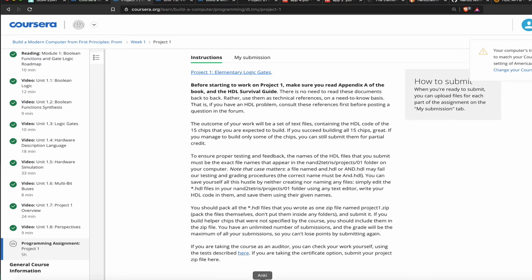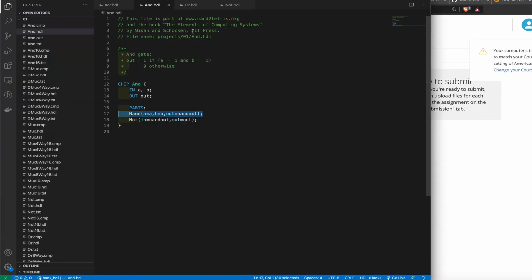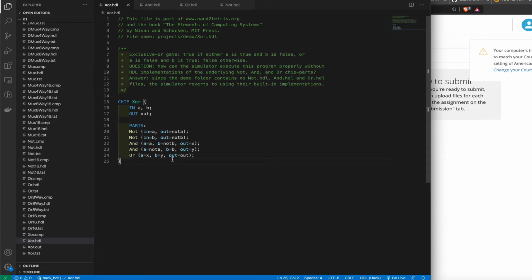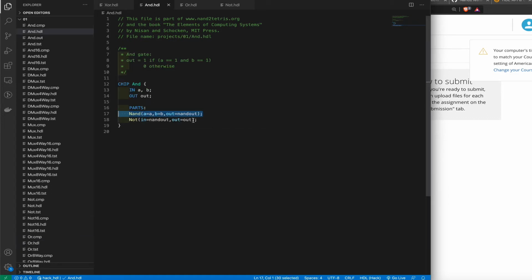and that's what I had to do to get started, especially for this first project. So when I go to my Visual Studio Code, he gives us this example. All right. So we have the NOT gate, 2 NOT gates, and 2 AND gates, and an OR gate. And in an AND gate, you have no idea to use this NAND, right? It doesn't really show in any of the examples. You're kind of on your own to figure that out. So you need that NAND gate, and this piece of code in order to implement the AND.